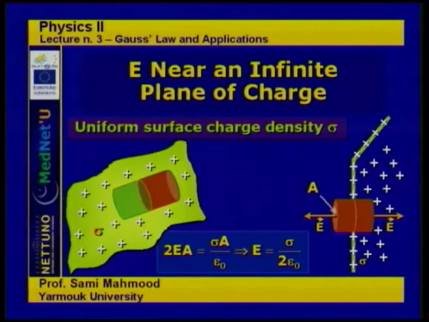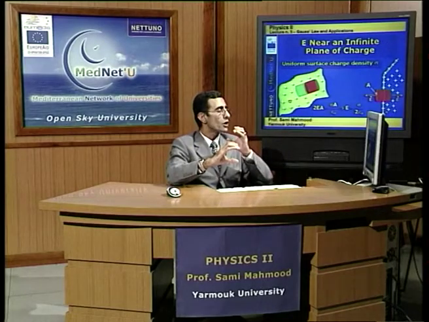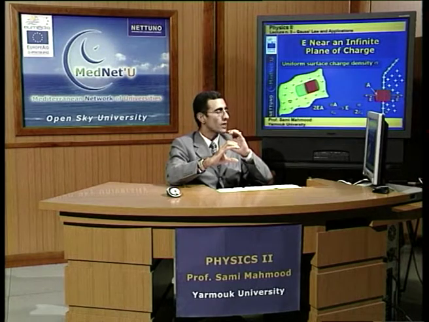This is an illustration. Notice that the electric field is going in two opposite directions, and notice also that the areas on the top and the bottom of the cylinder are in the direction of the electric field, while the lateral area of the cylinder is actually perpendicular to the electric field. Thus, there is no flux through the lateral area, but the total flux is through the top and the bottom, each one of them of area A, we consider it.